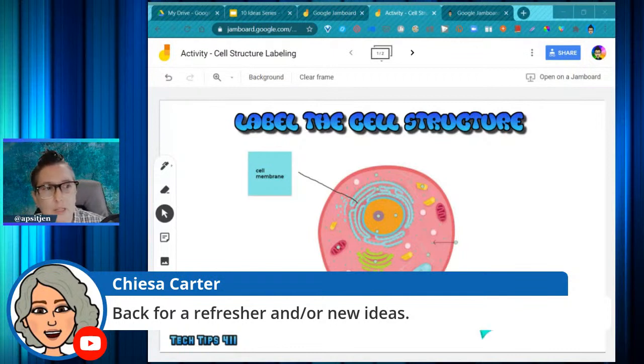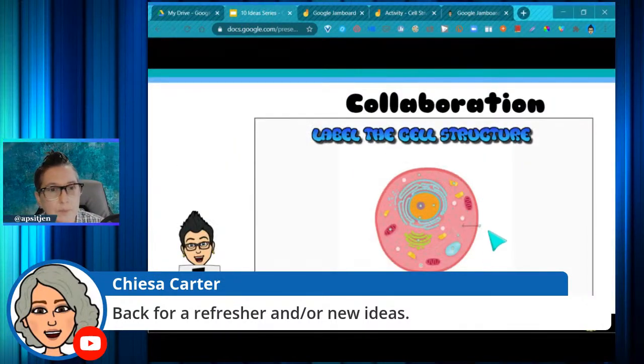So that's how I can collaborate. I can work with my partner on my jam. And so we can work in small groups in breakout rooms. So for example, if you're using Zoom and you use the breakout room, you can have shared this in your Google Classroom and said, all right, group 1 is going to work on slide 1. Group 2 is going to work on slide 2. Because that's what's great about the Jamboard is I can have separate slides in here for students to work on. Okay. So that's idea 1.